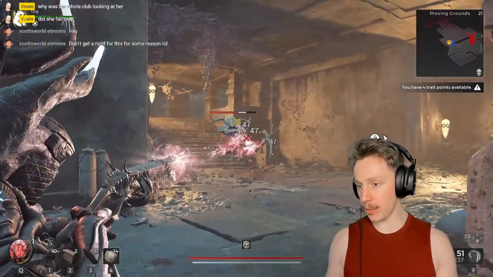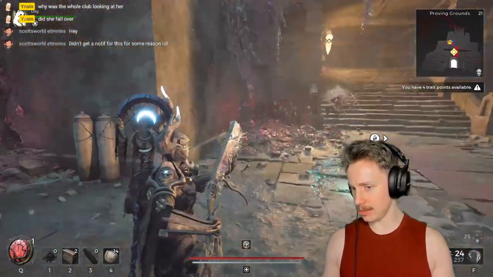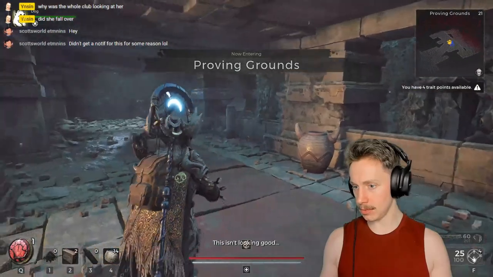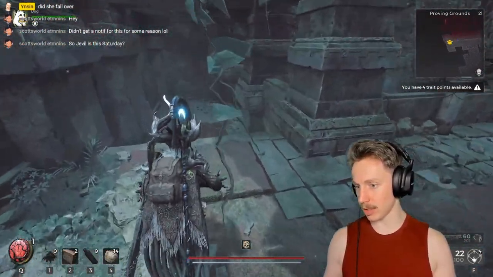Oh, hello! I didn't realize there would be enemies in here. Kind of makes a lot of sense, though, now that I think about it. It is called the Proving Grounds for some reason. Let's get our Tesla gun out for the crowd control. Looking good. Look, there's nothing here. Oh, I see. No, you're right. You're absolutely right. This isn't looking good, is it?